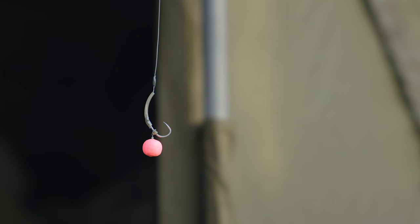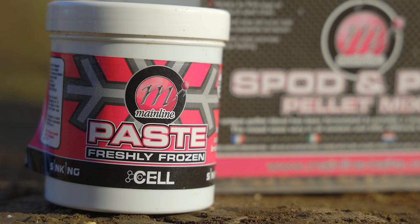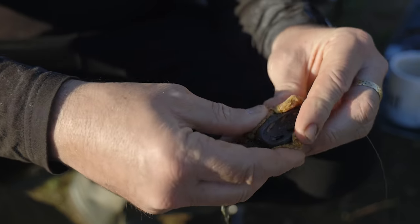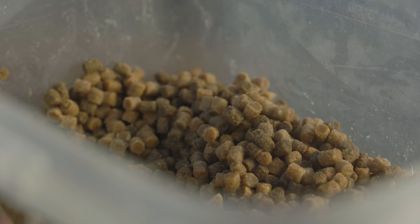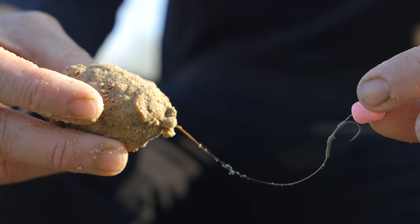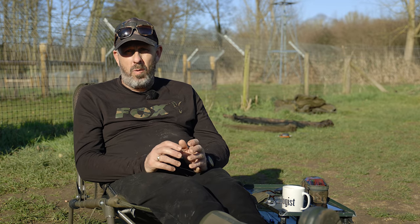I've just slipped that fish back — caught on the half-withy I showed earlier. One of the other methods I'm using is a pastebomb. A pastebomb is very similar to a method feeder but it's purely lead. So it casts further and has better self-hooking properties than a lighter method feeder. All I've been doing is smearing some cell paste around it and squeezing a few fine pellets around it and fishing out. It's a really effective way of giving off a lot of scent into the swim without a lot of food. You can also scald some pellet and use it just like a method feeder. It works well in flowing water too — good for river carp, very quick and effective. Rather than using PVA bags, it's a really good way of presenting pellet close to your hook bait quickly.